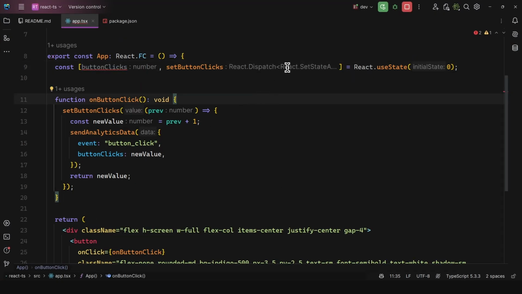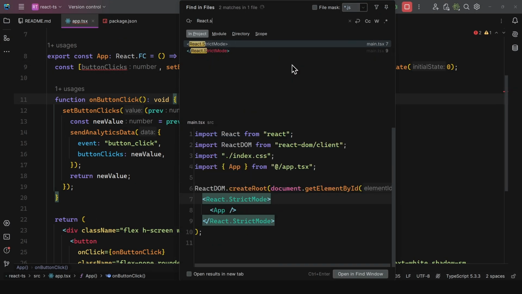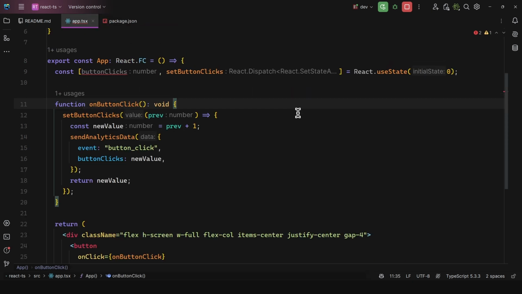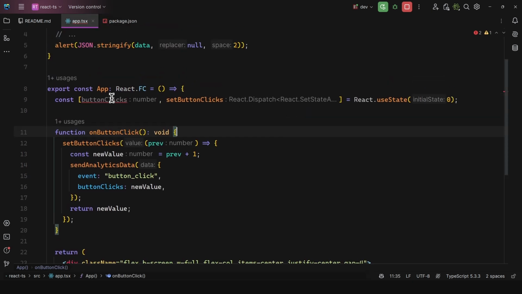Now you might be wondering, why are we getting this dialog twice now? And the reason is because I have a strict mode. So react.strict mode, this one right here, it is going to force a second re-render just to make sure that everything is working as you expect it to be. You can read the reasoning in the official documentation. But now we're not using the actual button clicks. We're just using the setter. And then upon update, we send the data.